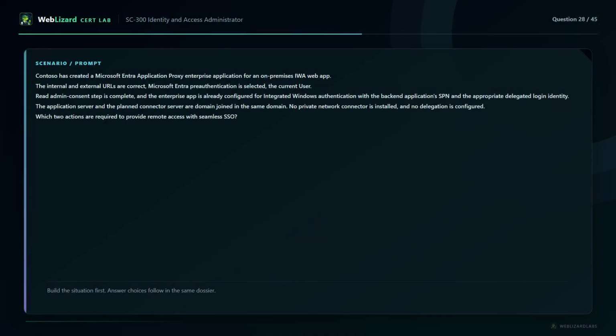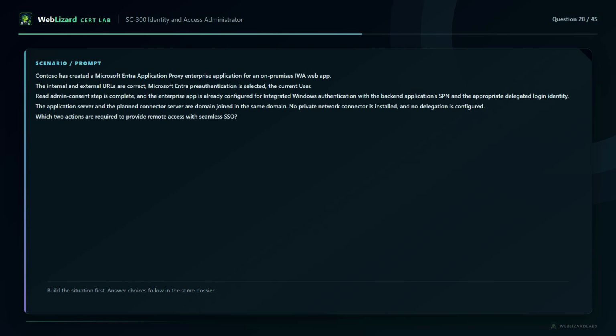Question 28 of 45. Select two answers. Contoso has created a Microsoft Entra application proxy enterprise application for an on-premises IWA web app. The internal and external URLs are correct. Microsoft Entra pre-authentication is selected.